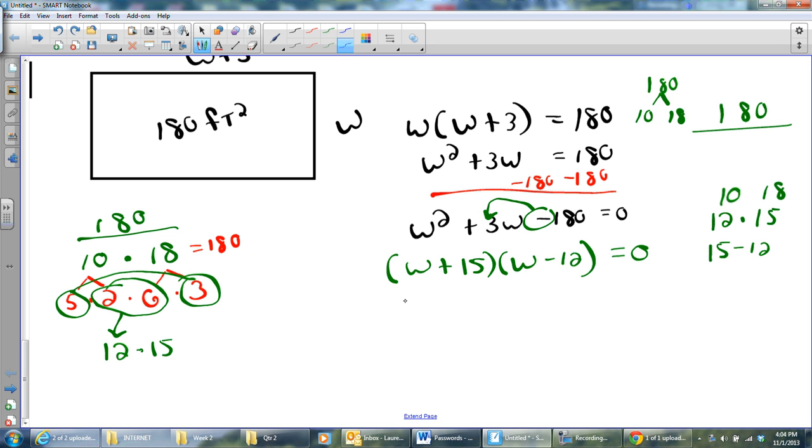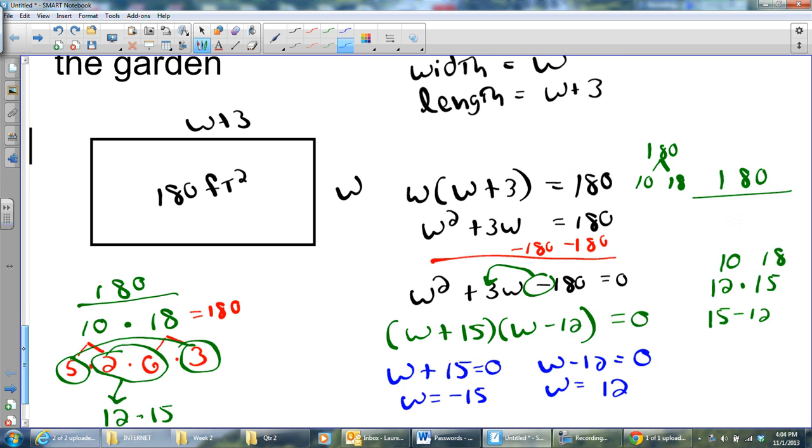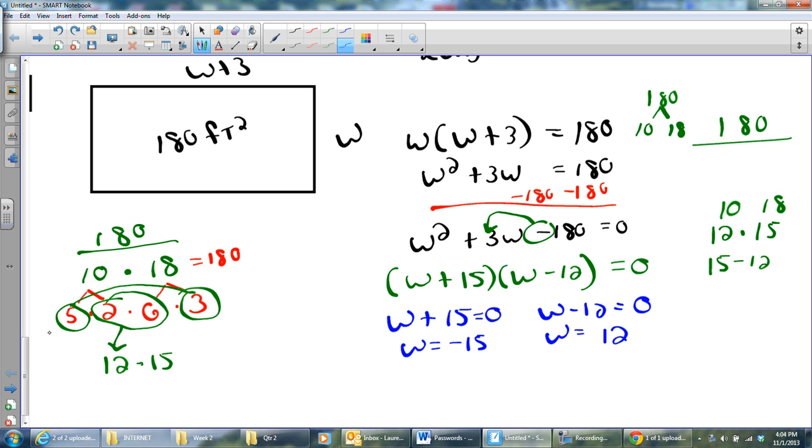Now, you might be thinking there's two answers. You are not thinking clearly. You must have bumped your head on your algebra book, because if I solve this, I get W equals negative 15, and this one will equal 12. I'll tell you what, some of you probably like to argue, and I bet you that you cannot draw me a width that is negative 15 feet long. Can't do it. So this one we will throw away. It's a false answer. I know the width is going to be 12 feet, and then the length is 3 more than that, so the length is 15 feet.